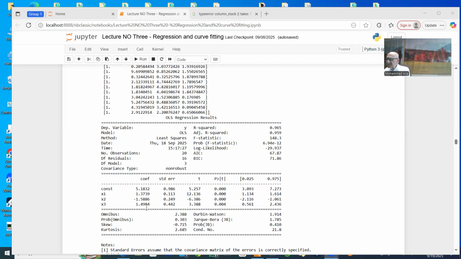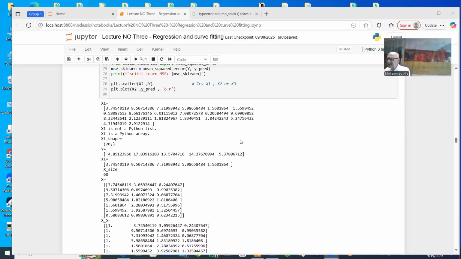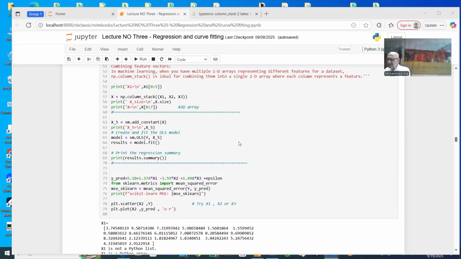To judge the goodness and quality of the regression, we can look at R squared. It is about, as you see, 0.965 out of 1. 1 is the optimum, the best result which we can achieve. Here it is 0.965, which is really excellent and means that the regression was carried out without any problems.